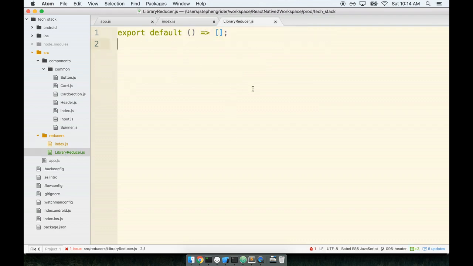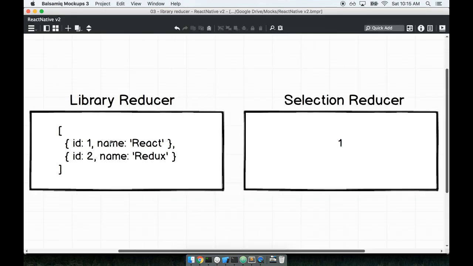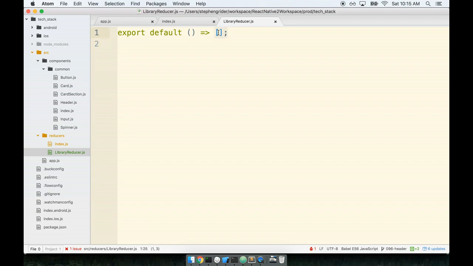Okay, so here's our library reducer. Right now, it's very simple, very straightforward, not really doing anything, but we want it to return our list of libraries, like the list of all the data shown to our user. And we agreed, or maybe I just dictated, that the data structure for this list of libraries should be an array of objects where each object represents one single library. So what I want to do now is, instead of returning a completely empty array, return a list of objects that represents all the different libraries to show to the user. Okay, that's it.